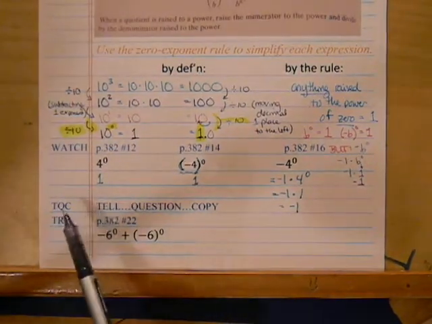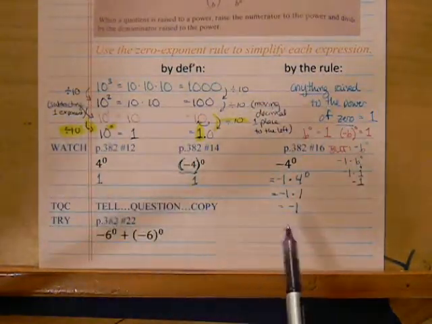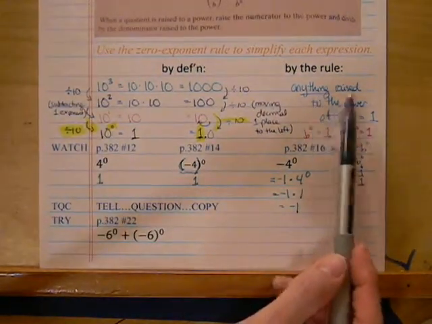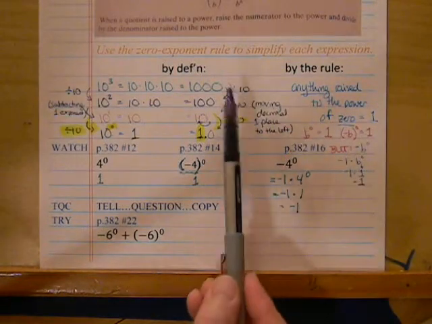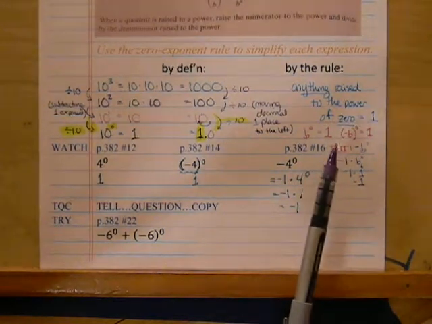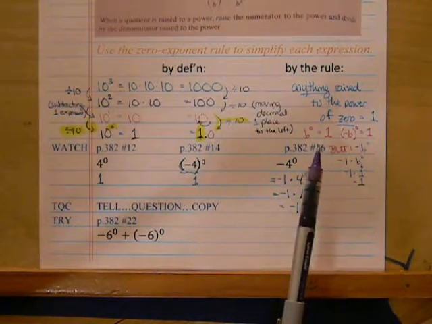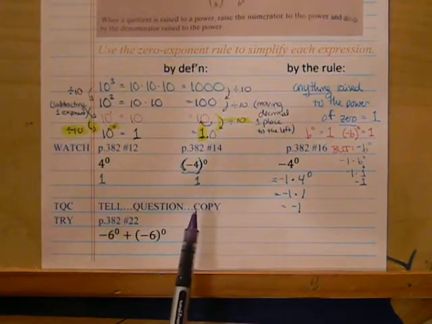So give yourself a moment now to tell somebody or talk it out loud to yourself what you just saw here. Again, you can just memorize the rule, anything raised to the power of 0 equals 1, or you can understand a little bit where it came from and help reconvince yourself if you blank a little bit on a test. We've now had one real exam, the primary exam number 1 last week.